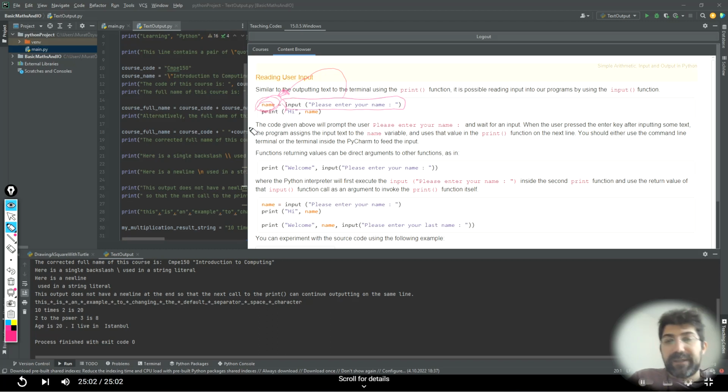You don't have to assign it to a variable all the time. You can simply use this part, input something. Just wait for user input. You might discard it if you don't use this assignment part. It's still going to expect you to press the return key at the end of your input. If you don't specify any input, it's also okay. Just step over that input statement by pressing the return key, and your computer is going to continue with the next line, which prints your name or which does other things depending on your implementation.